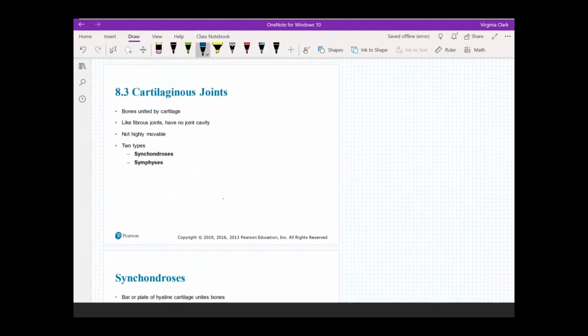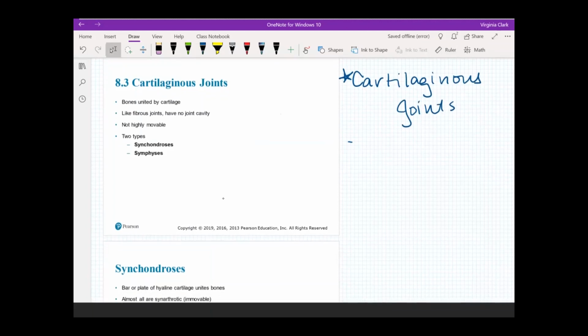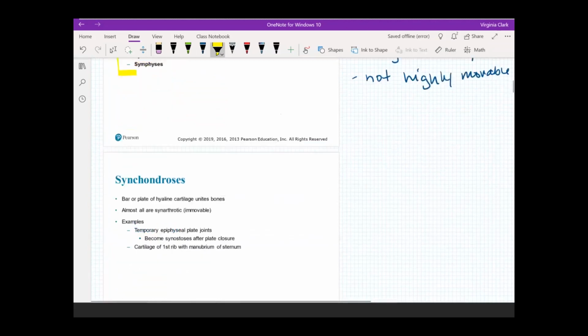Moving on to the next type of joint, we had our cartilaginous, and these are all connected by cartilage tissue. So these are all going to be very similar to fibrous, with that connection being framed around the same classification of tissue, and these are also going to have no joint cavity. So that's also important. There's no space and no fluid in between these areas. These are also not going to be highly movable. They kind of fall into that framework of little to no movement as well. And there are two types that we're going to talk through. So there are three types of fibrous. There are two types of cartilaginous. And just start keeping them straight.